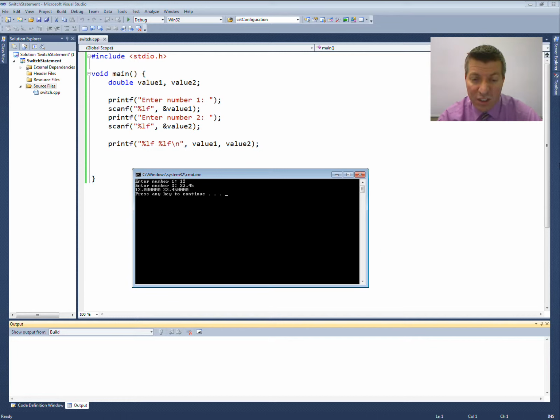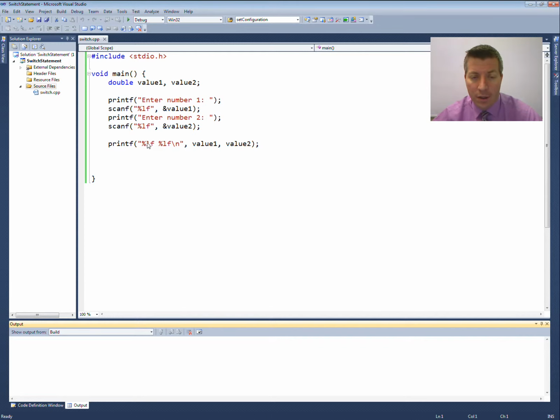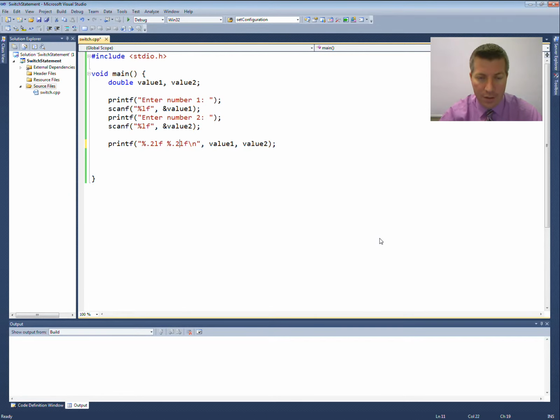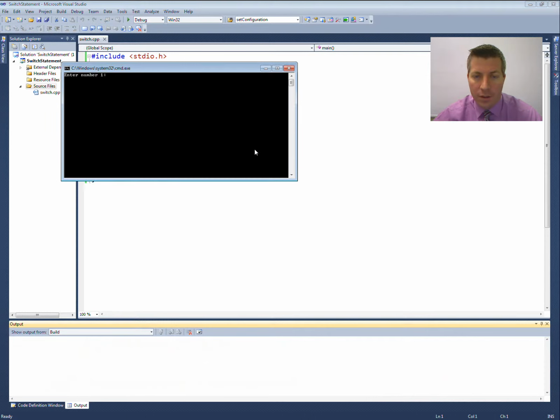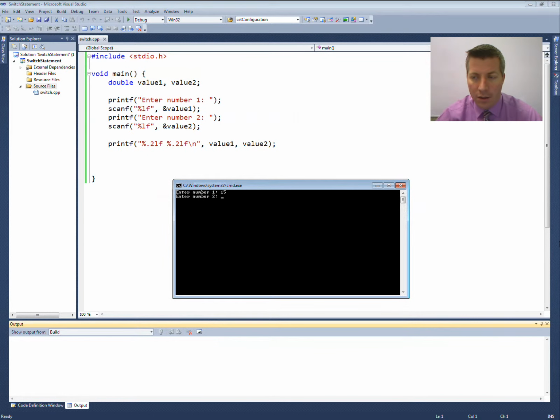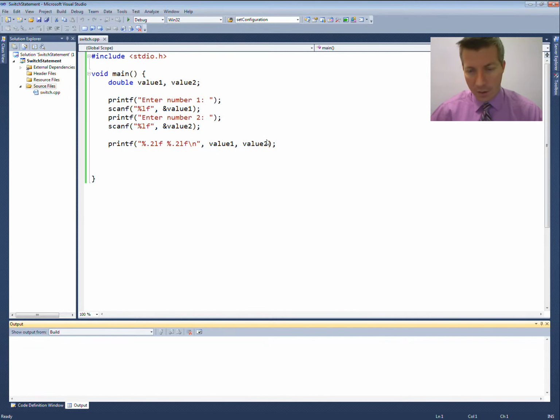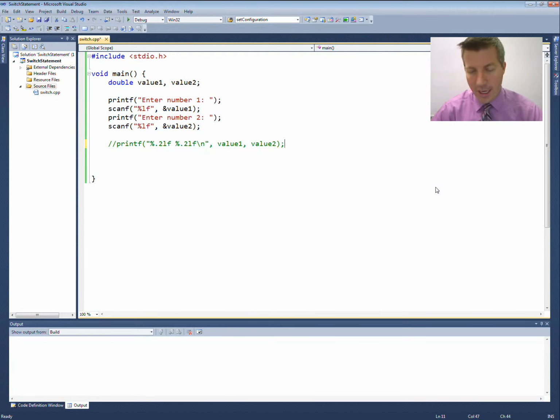If we want to deal with the precision of those variables, maybe we only want 2 decimal places instead of 6 decimal places, we can do that just by putting the .2 in the middle of the percent sign and the LF. So if I did something like that on my printouts, remember every time that we make a change you have to recompile your program in Visual Studio. You do that through building it, and now you see that my numbers are output just with 2 values after the decimal place instead of 6. And that's just by doing the %.2, and then you put the type of the variable after that. In this case it's a double, so we're going to do LF, which actually stands for long float. Okay, so I'm going to comment that line out because we don't need that line.